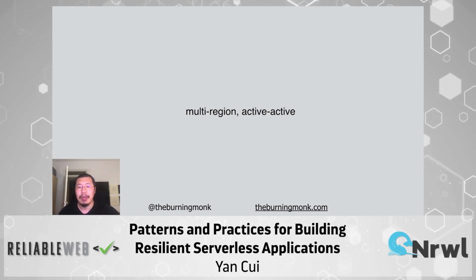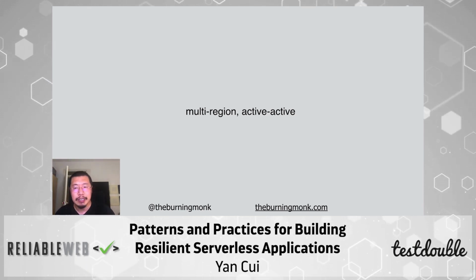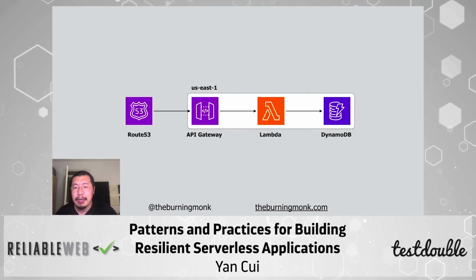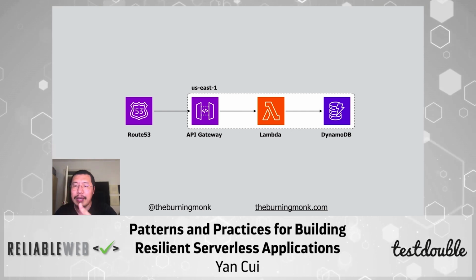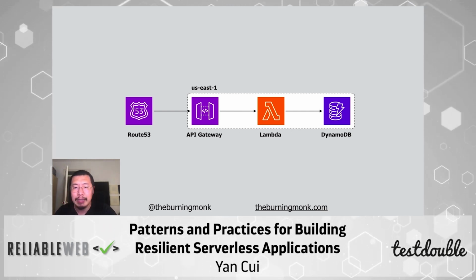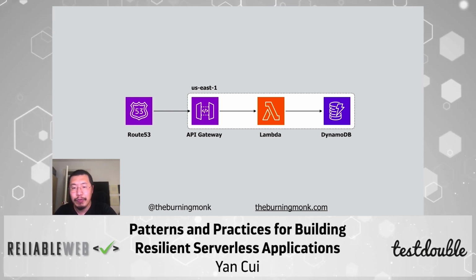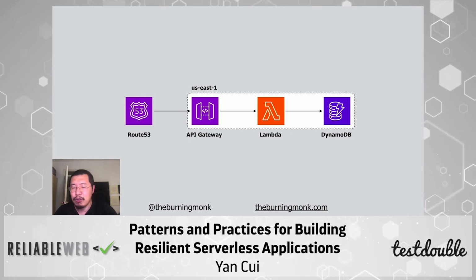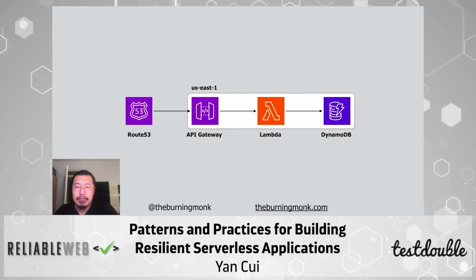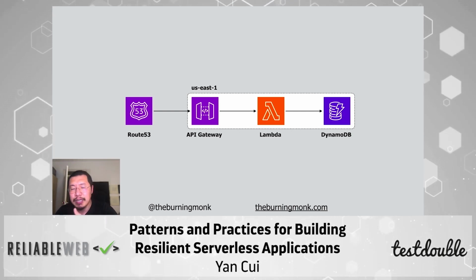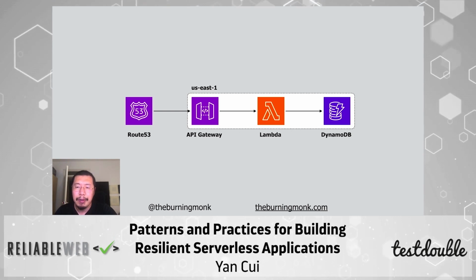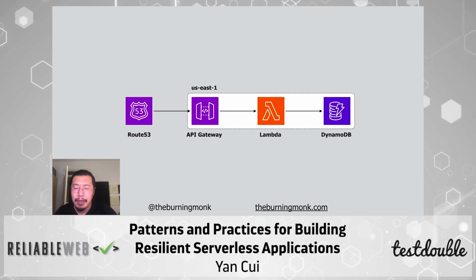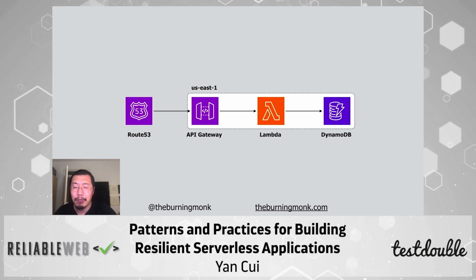And then finally, there's the gold standard for building resilient serverless applications, which is to make them multi-region active-active. Imagine you have a REST API with API Gateway, Lambda, and DynamoDB, all running in US East 1, and all sitting behind a Route 53 record, with a user-friendly domain name like api.myapp.com. Now, this setup is already pretty resilient, as all the components have redundancy across multiple availability zones, but you're still vulnerable to region-wide failures, which doesn't happen often, but when they do happen, they can knock out all of your services that are running in that region.